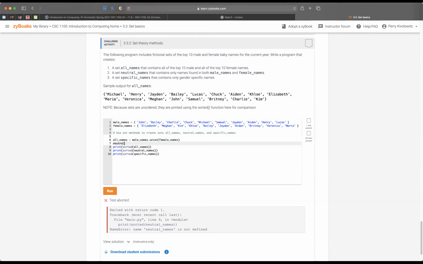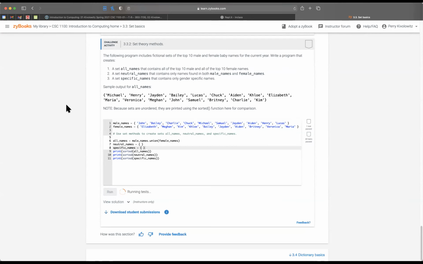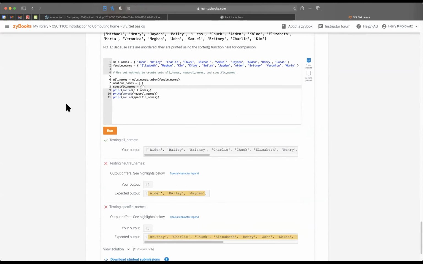Neutral names equals, let's see. So maybe just an empty would work. And then specific names equals that and that. Let's see if we can just get the first one to run. Okay. So all names I did correctly. That's the union.